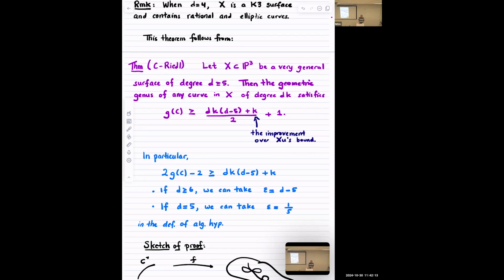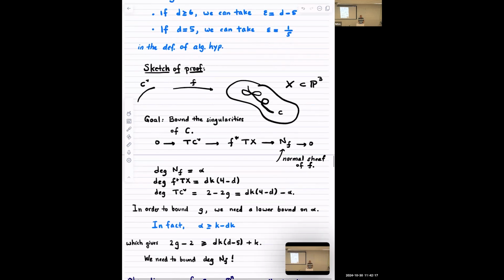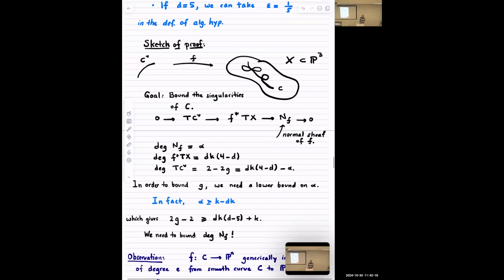All right, so now how does this go? Let me sketch a few key points of the proof. And so the way these things work is like this. Suppose that you have your surface X and you have some sort of curve. The problem is that this curve can be really, really singular. We know the class of the curve, we know the arithmetic genus of the curve, but the issue is how do you control the singularities.